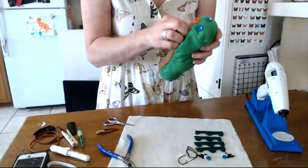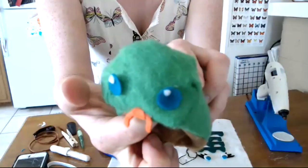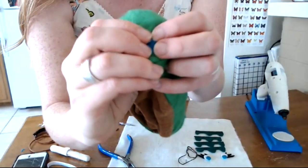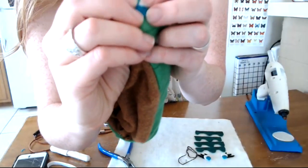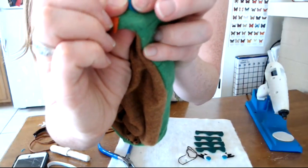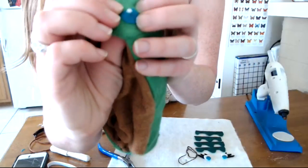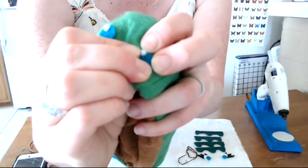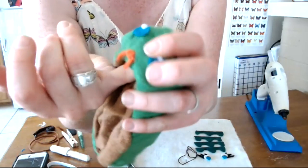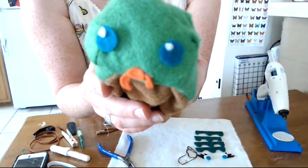Okay, now here's the tricky part. I'm noticing that when I go to press this eye, it's turning concave. But if anything, I want this eye facing out. So I'm stuffing my thumb inside here to help push it the other way. Convex. We want it sticking out like an eye. So I'm going to keep shaping and pushing this until I can feel that the glue has cooled so that it doesn't go too concave again. Just alternating and flattening that down. Maybe pinky, even smaller, would help. Okay, that's pretty good. Ta-da!